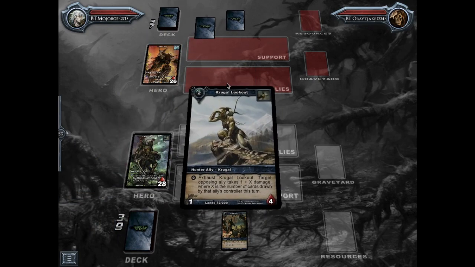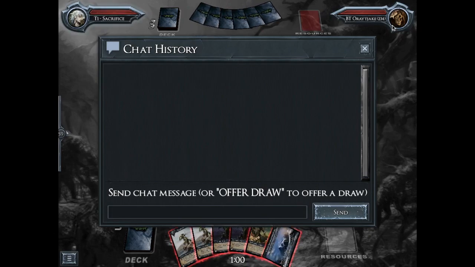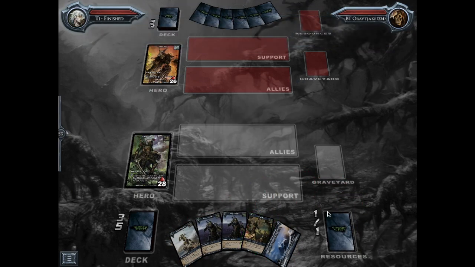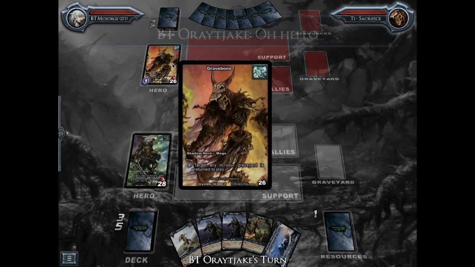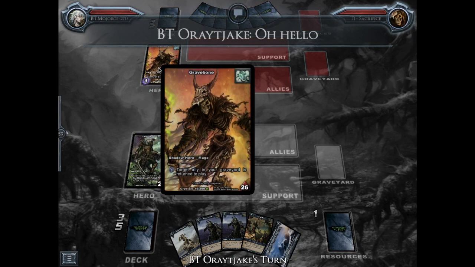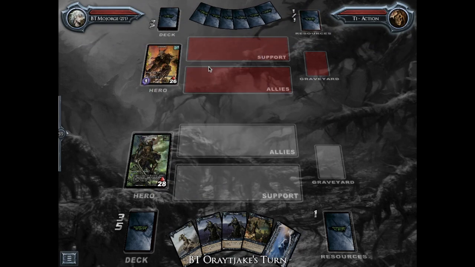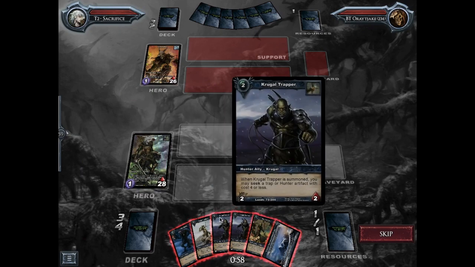So, oh look, it's a fellow guildmate. Hello. I'm gonna sack the lookout there. Gravebone. Usually I see a lot of Isidora Gravebones, so I need to watch out for that. So yeah, ooh, Bad Santa. I really like that card.